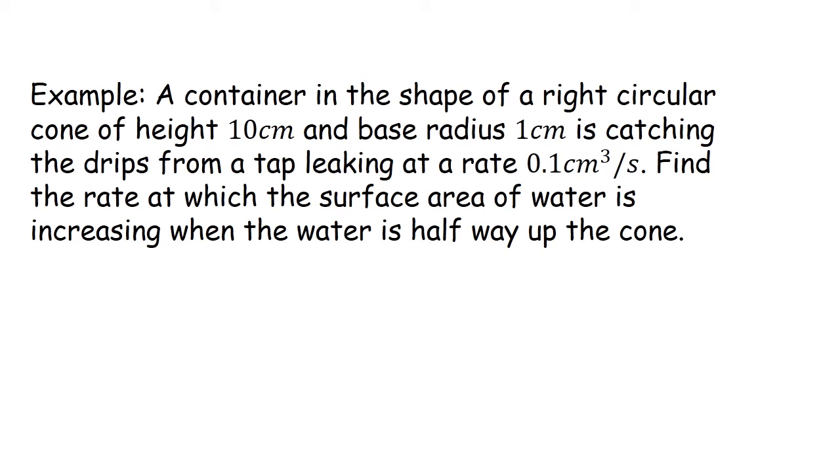So we have this. A container in the shape of a right circular cone of height 10 centimeters and base radius 1 centimeter is catching drips from a tap leaking at a rate of 0.1 cubic centimeters per second. Find the rate at which the surface area of the water is increasing when the water is halfway up the cone.